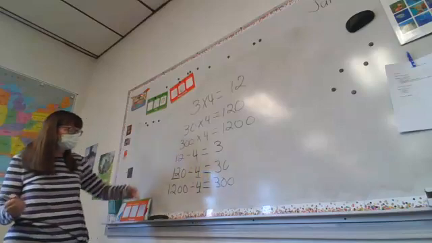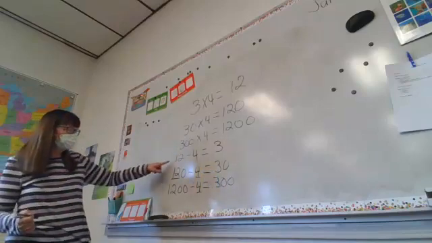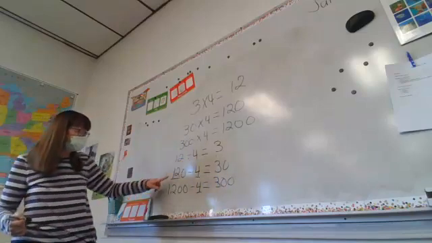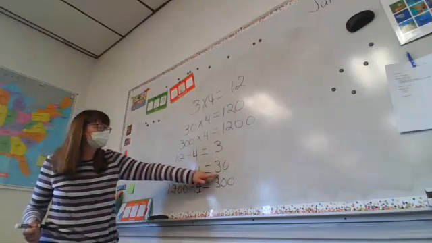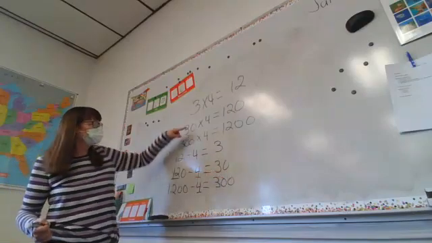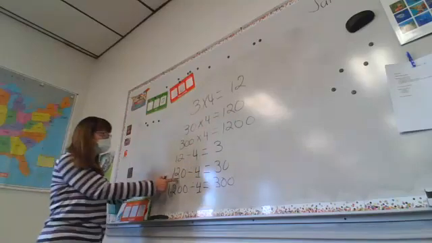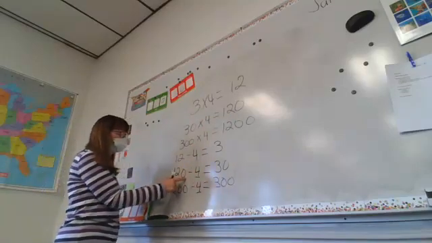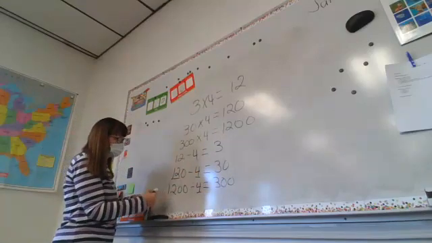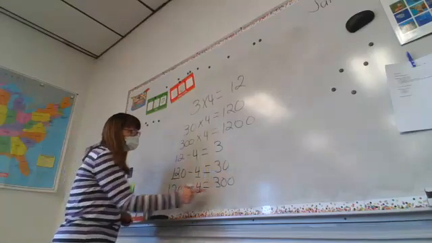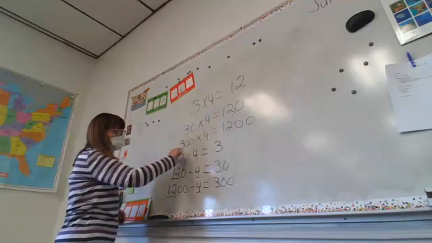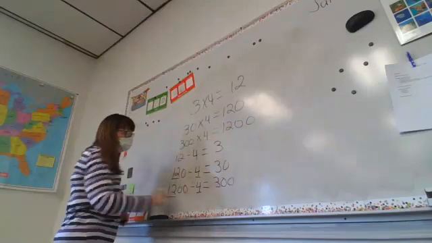Well, they also teach you by showing you patterns. 12 divided by 4 is 3. 120 divided by 4 can't just be 3. It has to be 30 because 30 times 4 is 120. So you do the basic fact, and then you need a 0. You do the basic fact, and then you count your zeros. And it does come out to be the right thing. 300 times 4 is 1,200.